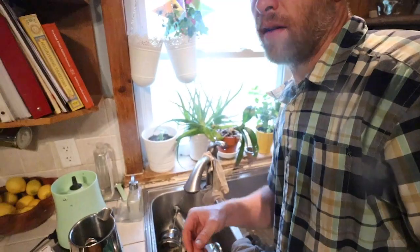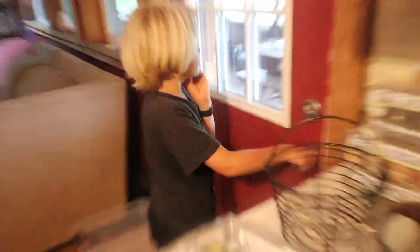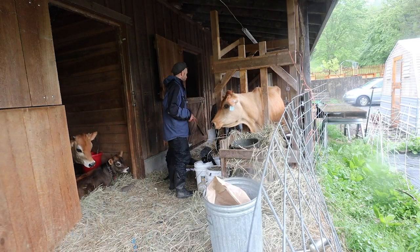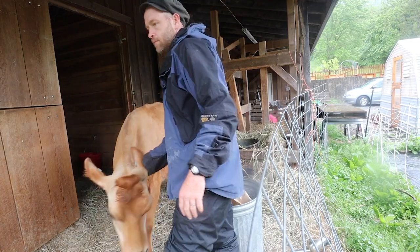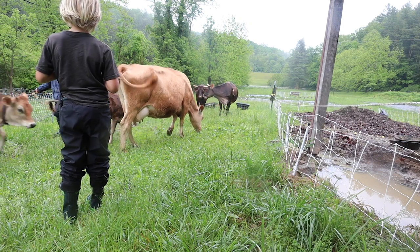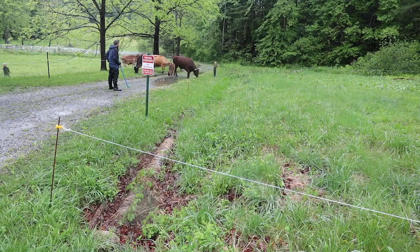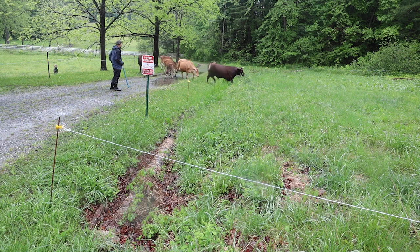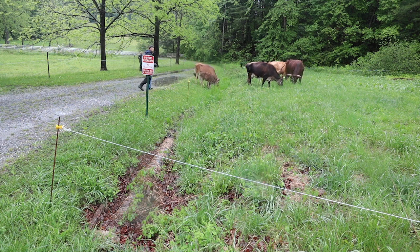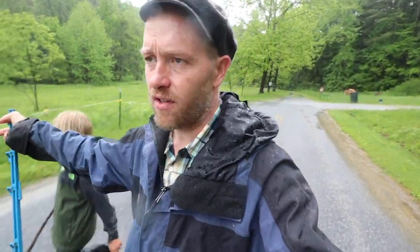Josiah, it is pouring rain right now. Why did it wait to pour rain until we have to go out and move the cows? I'm gonna go move the cows. Let me go ahead of you guys and get that open for them — you herd them up. Does that sound like a plan? Let's go pick up our masks, turn the pump off, and go inside and eat.